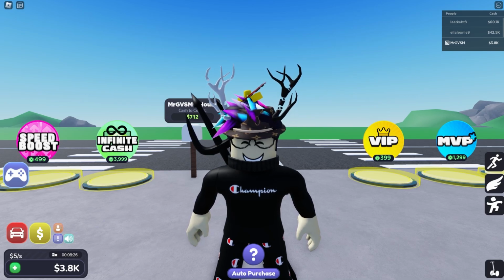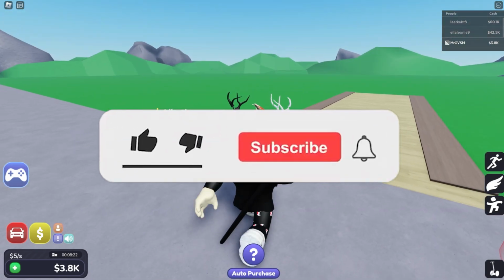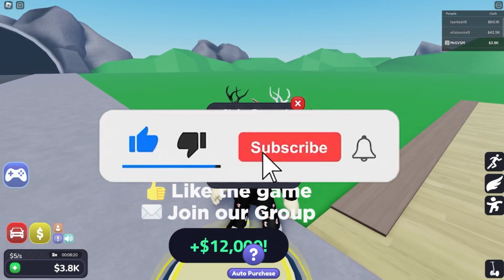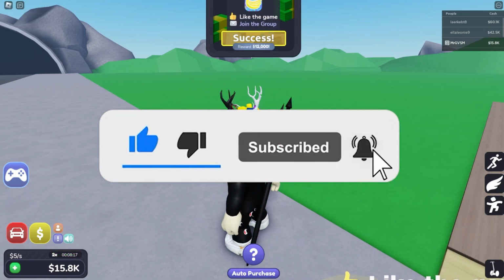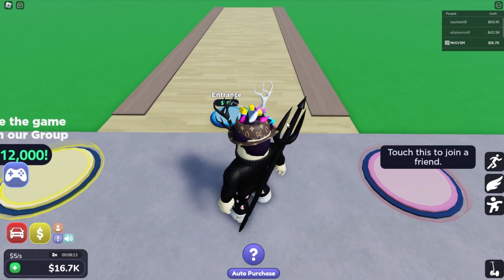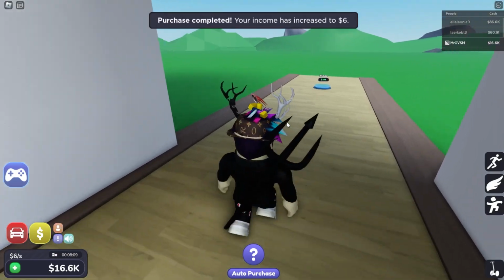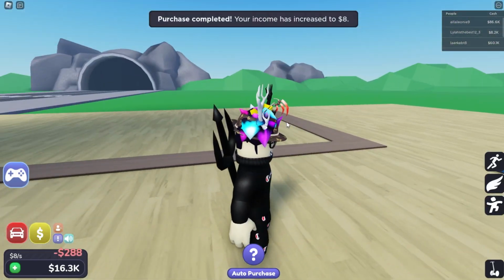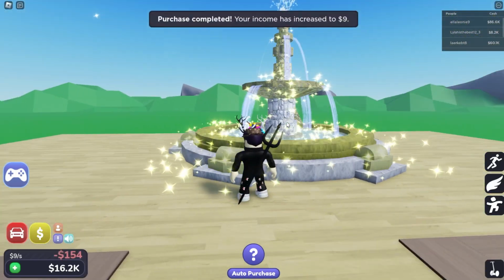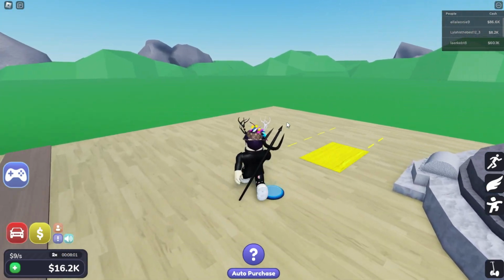Today we're gonna be doing Designer Mall Tycoon. So let's get started with today's video here. And we got 12k from joining the group. Very nice. Alright, let's buy the entrance. Ooh, nice. Alright, fountain. Not a mall without a fountain. Alright, seating.